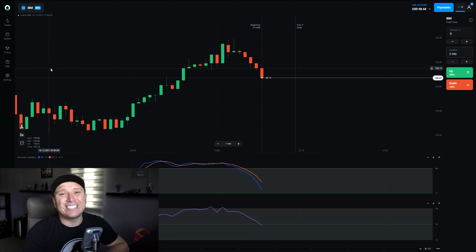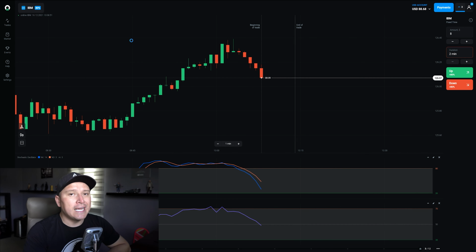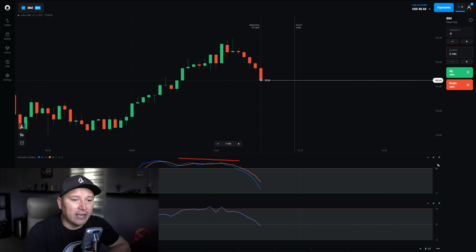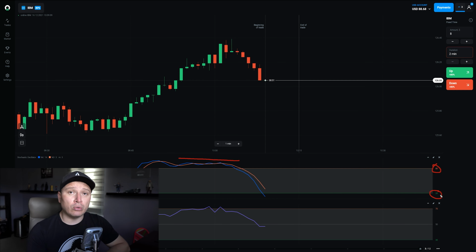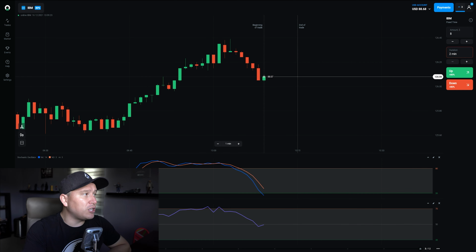Now, what is it that this strategy actually does? This strategy finds oversold and overbought conditions in the market. So whenever you see that the stochastic oscillator is outside of this boundary of 80 or this boundary of 20, that basically means that the market is over the boundaries. If it's above the level of 80, that's an overbought market. And if it's below the level of 20, that's an oversold market. And it's the exact same thing, but with the levels of 70 and 30 on RSI. If it's right here, that means that it's overbought. And if it's right here, that means that it's oversold. Hopefully that makes sense. It's really not that hard to understand.